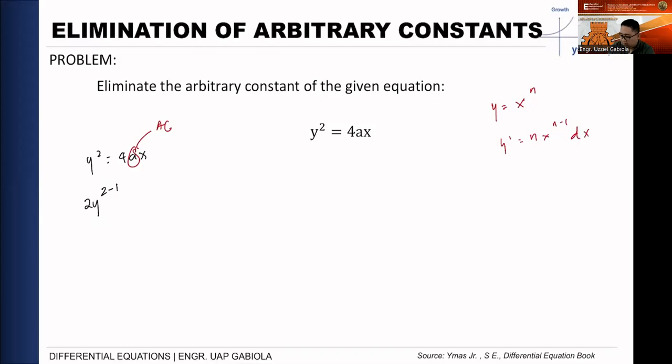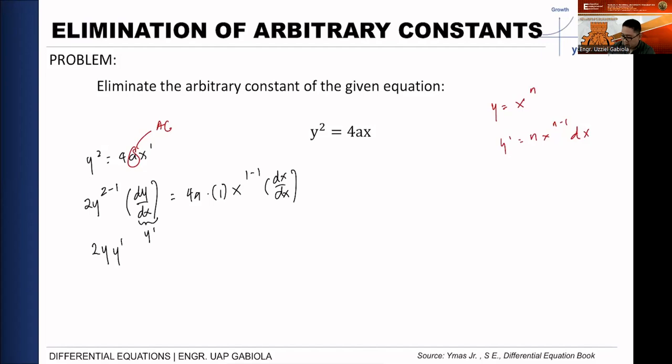Okay? So, sige, gatuin natin yung form. So, ito yon, yung n natin, 2. Ito yun. Tapos 2 minus 1, n minus 1. So, ang wala na lang natin is yung dx, yung derivative ng variable natin. Since dinederive natin siya into x, ay yan, so magiging sagot dyan is dy over dx. Okay? Is equals to, yung kabila naman, so ito yung ating coefficient natin, kokopyahin lang natin yan, times yung imaginary 1 dito, so that is 1, x^(1-1) times derivative ng x is dx over dx. Okay? So, ayan. So, dito pag sinimplify natin, this is 2y. Ito, di ba pag dy dx, equivalent yan sa y prime. Kaya nagkameron siya ng y prime doon.